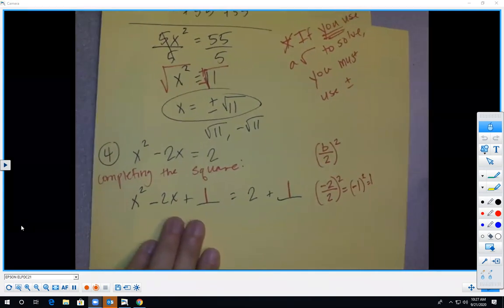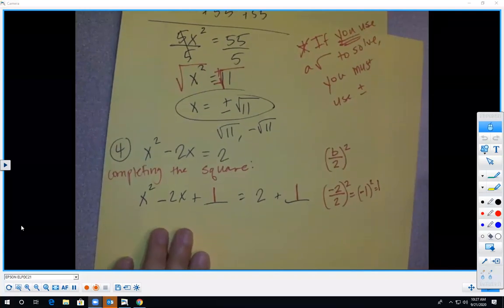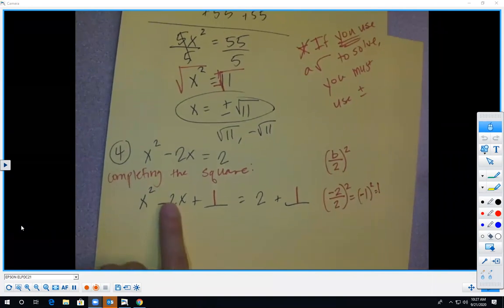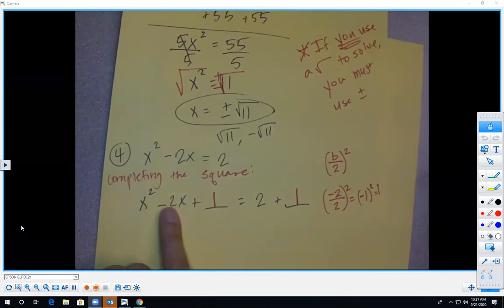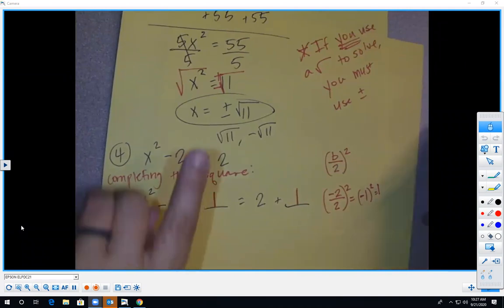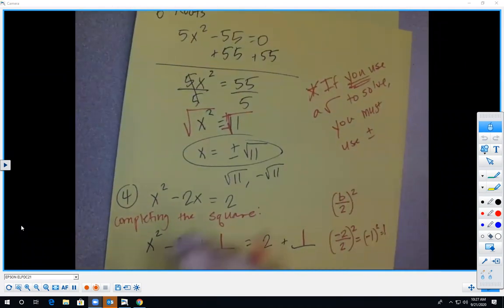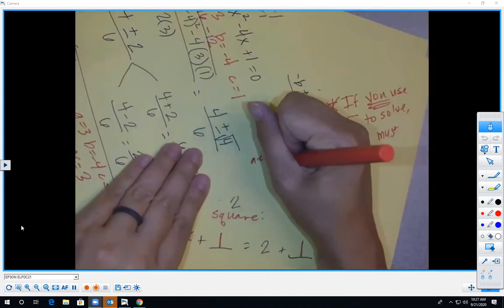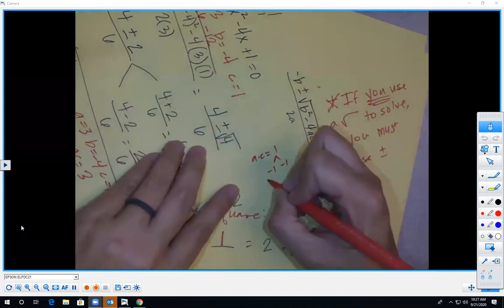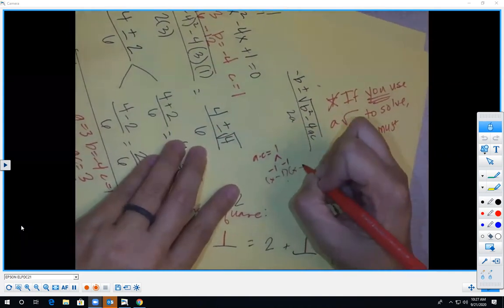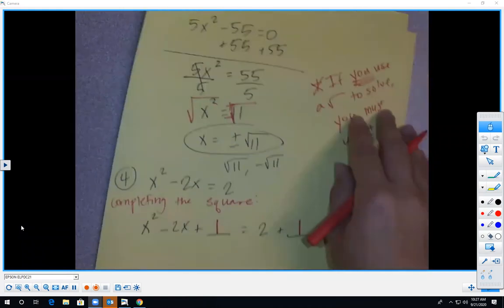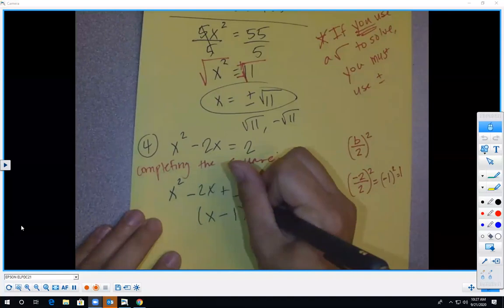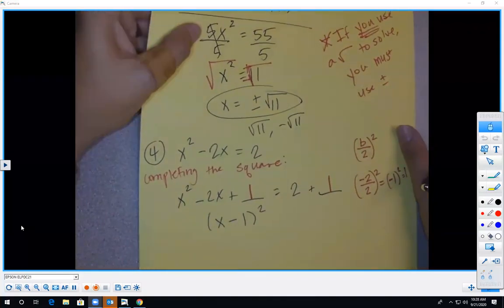So now the left-hand side factors perfectly. You could factor it. A times c is 1. What do you think multiplies to get 1, adds to get negative 2? Negative 1, right? It needs to be negative 1 and negative 1. So then my factors would be x minus 1, x minus 1. You could also write that as x minus 1 squared, right? That's one way to do it, is sit here and factor it out and see what it is.